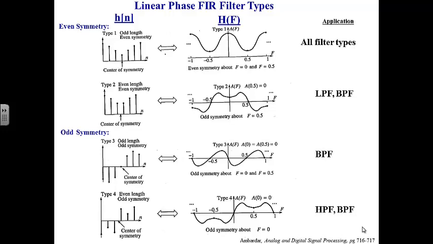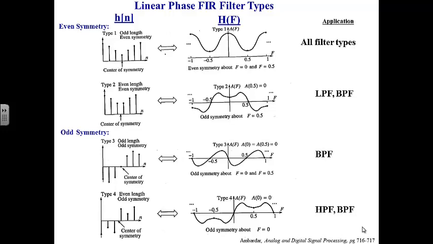And it turns out it actually matters which ones of those you have. All of these have the right symmetry to make a linear phase filter. So if I want to design a linear phase FIR filter, I could choose any of these combinations: odd symmetry or even symmetry, odd number of samples or even number of samples. However, some of the symmetry rules of Fourier transforms dictate that some of these cases with certain symmetries that we have over here in the time domain impose other symmetries in the frequency domain that make it impossible to design certain kinds of filters.